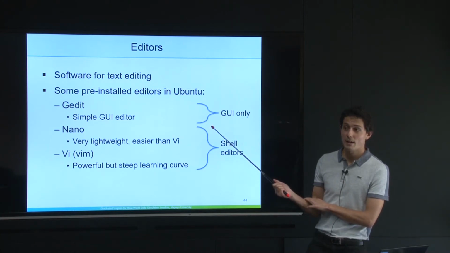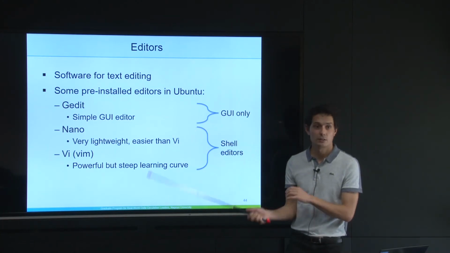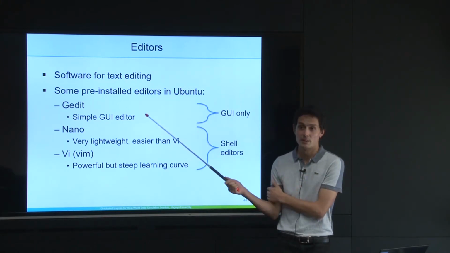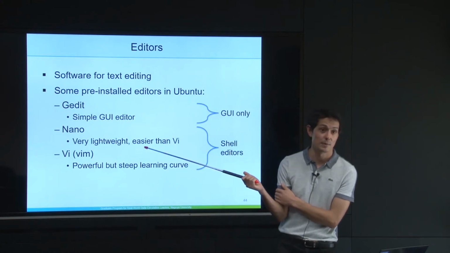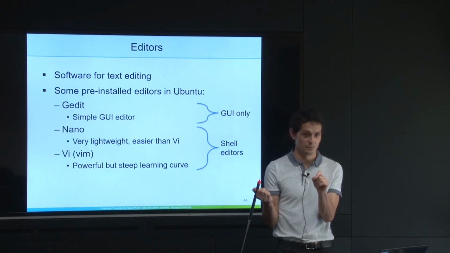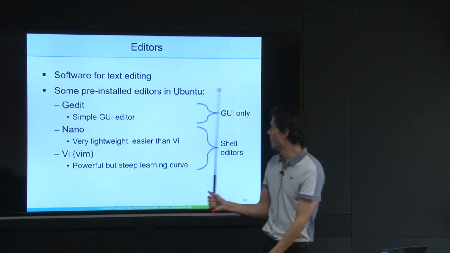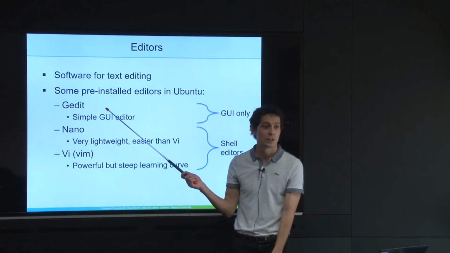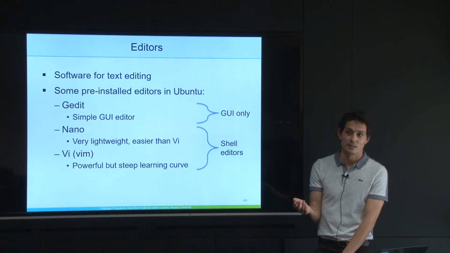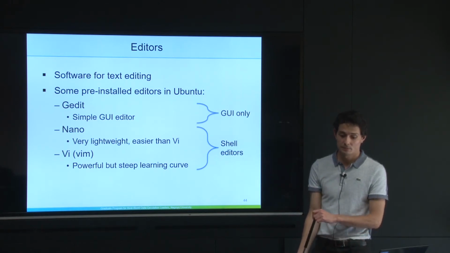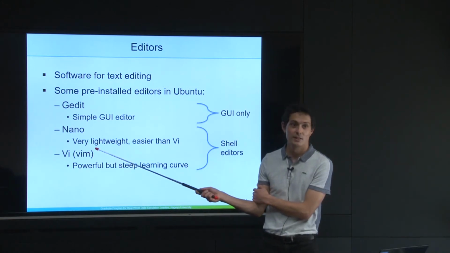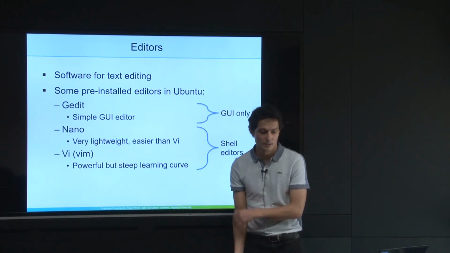Actually, go and have a look at that foo.txt file. If you go into there and double click on it, it will open up with gedit by default. Or that .sh file that you just made as well. You can use the file browser to find that file, double click on it, and it will come up using this gedit editor. So you can try that now. And you can edit it and save it just like you'll be familiar with the workflow for that editor. These two, however, are used in the terminal only. They don't have a GUI interface, so we'll look at them in a minute.